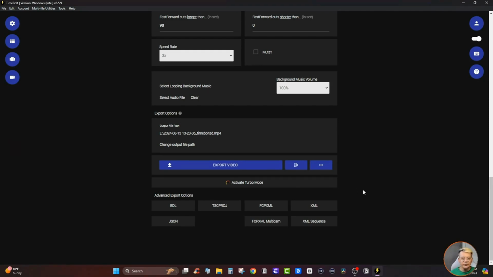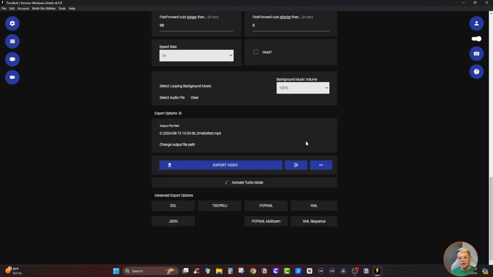I can't remember if they use Zoom or Google Meet or whatever it is, but they have users on there every week that are talking through their workflows and finding ways to do things quicker, asking questions, and the co-founders of Timebolt are right there answering, directing, giving suggestions. And I saw one where there was a gentleman using Camtasia, and the Timebolt folks said, we don't really get much request for that. Here's some ways you can work with it still, even though we don't have a dedicated export for that. But sure enough, there is now a Camtasia advanced export option. So that tells me they're paying attention to what their customers are asking for, even if it's not a whole bunch of people beating down their door to make the change.